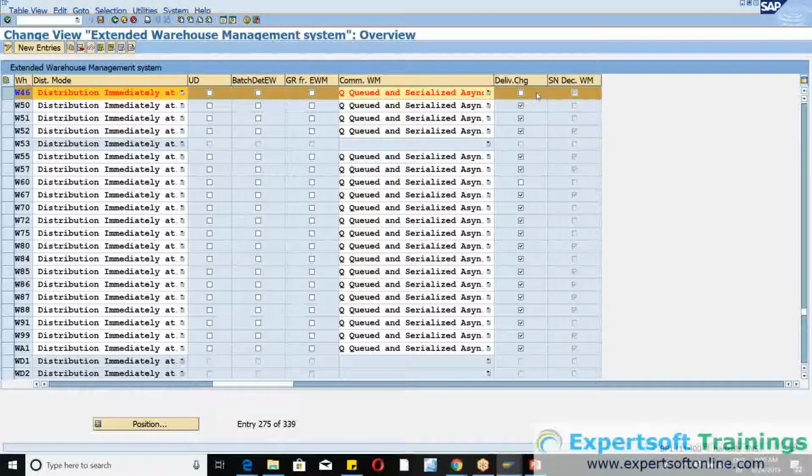So for the first time, guys, whenever you're trying to create or implement this EWM in any of the systems, for this distribution model you can just give whatever name you want. Okay, and then you can create it. The system will create it automatically. Okay, now if I try to create these entries, you see that EWM has come up with these settings.